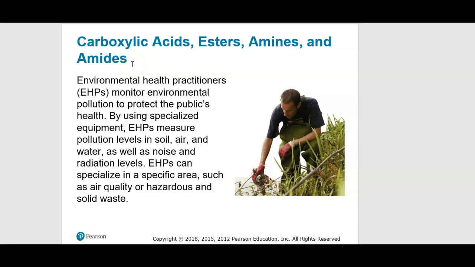I am at the very end going to tell you what an amide is, because amides are very important in proteins. All proteins are polypeptide chains, and a peptide bond is an amide bond. So at least I'm going to define it for you, but I'm not going to go much beyond that. We're talking about oxygen-containing groups, and oxygen and nitrogen. Amines contain nitrogen. And these things change the properties of these compounds quite a lot.